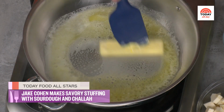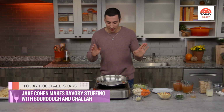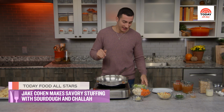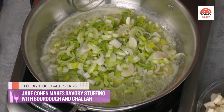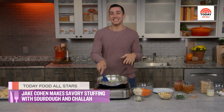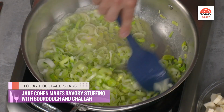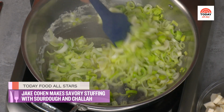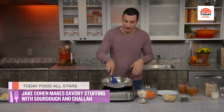Our butter is melted and bubbling. You do wanna make sure it's nice and hot. Not burning, not browning yet, but all melted. We're gonna add in our leeks. We're cooking down our leeks until they are nice and jammy. Sounds cute, but really it's a scientific term. They're going to release all of that beautiful sugar, which is going to caramelize, and then it's going to really look like jam at the end.